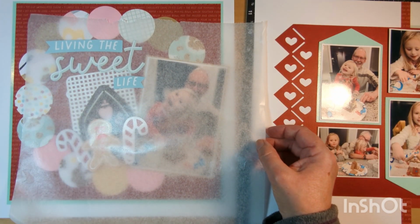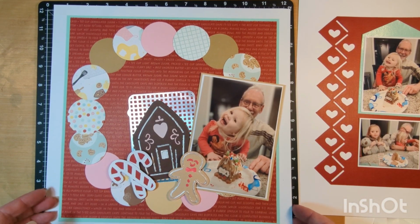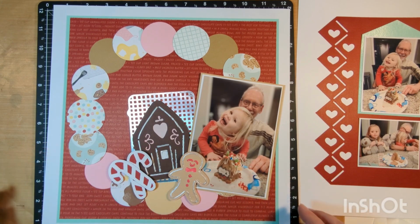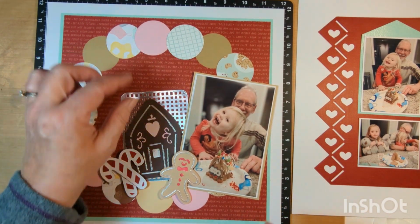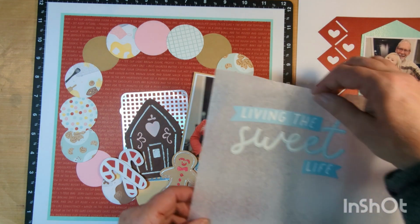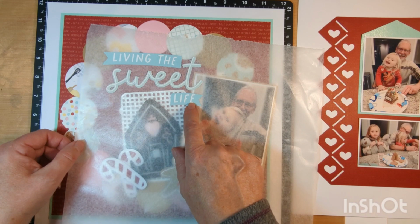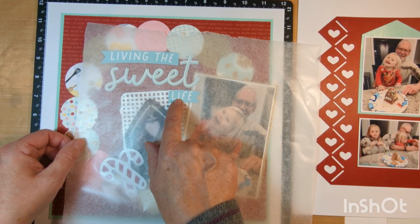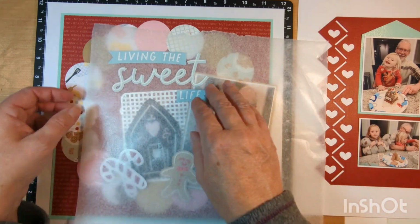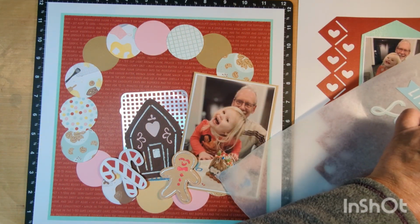That's going to be just perfect. Now that I've got my little embellishment cluster adhered down here to the bottom, I can go ahead and put the title on. And remember, I said we're doing the Living the Sweet Life, and I feel like I wanted to go over a little bit of the circles in the picture and the embellishment down there, and that kind of anchors the title all together.